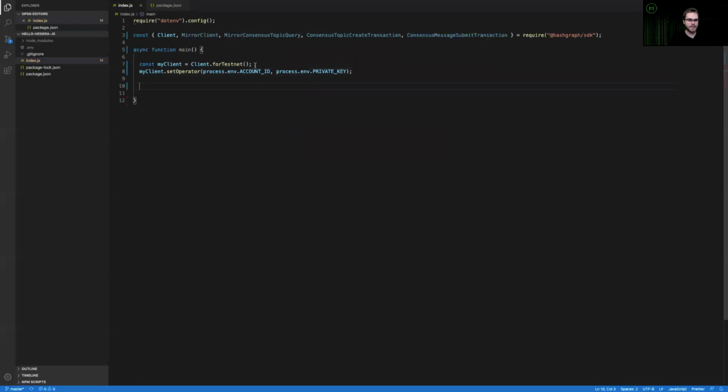Awesome. And you can see here that I have a client configured for the test network. You could just as easily configure this for mainnet here if you were ready to deploy to the main network. But just for this example, I'll stay on the test network. The next thing that we're going to do is create a new consensus service topic. So a consensus service topic can be thought of as a private channel for messages. Or you can leave it open and allow anyone to write messages to that channel or topic. And so in this way, you can build really cool message queues, event streaming applications, and so many other fun things.